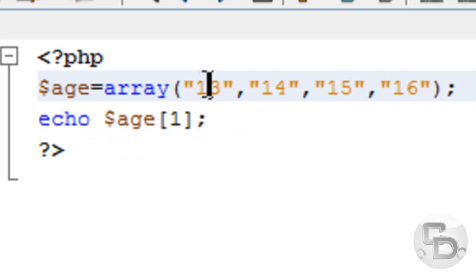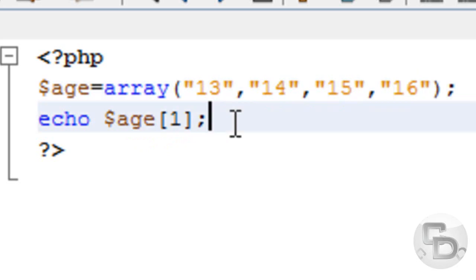So this is in the 0th place, this is the first place, this is the second, this is the third. That's one thing you should remember. That's the same thing in Java and most other programming languages.